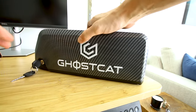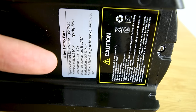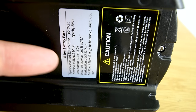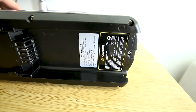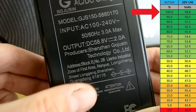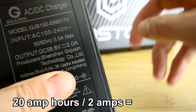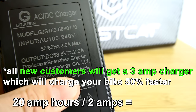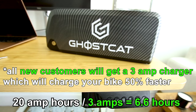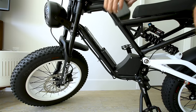It does have a carbon fiber look to it. There's a key to take it off, and it's got a little bit of weight because this is a 52-volt, 20-amp-hour, 1040-watt-hour energy battery pack — which should definitely have a little bit extra pep compared to a 48-volt system. A 52-volt battery charges to a max of 58.8 volts. It is a 20-amp-hour pack, and divided by the 2-amp charge rate on the included charger, that takes about 10 hours to charge from completely empty to completely full.